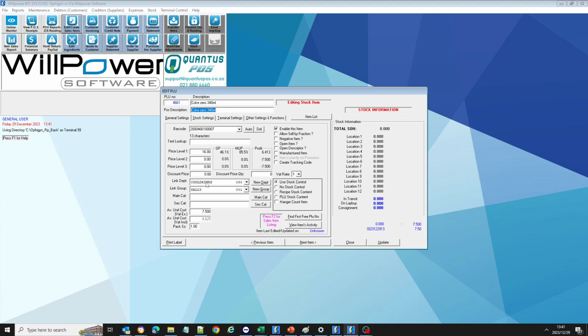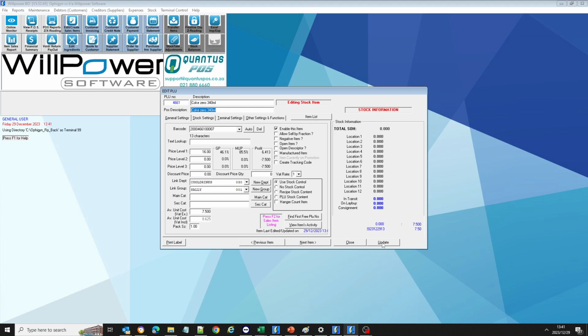You've put it in its department. Now the link department is for reporting purposes. It is not linked to the touch screen as such. If you have a touch screen, I will go through that a little later. So you will ask for a report at the end of the month saying, I want to know from the 1st to the 31st of the month in my cool drinks department what was sold, and it'll give you a breakdown of each department.